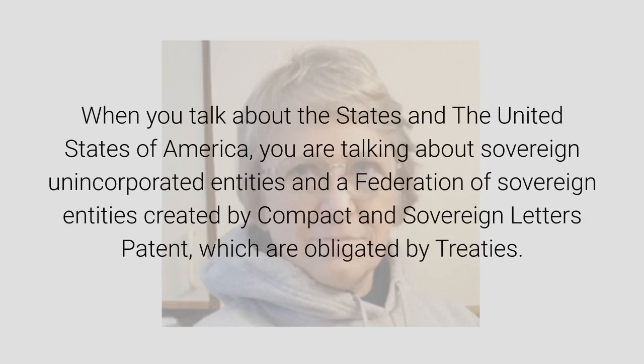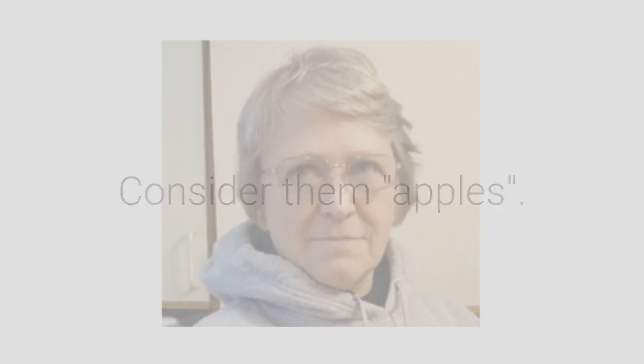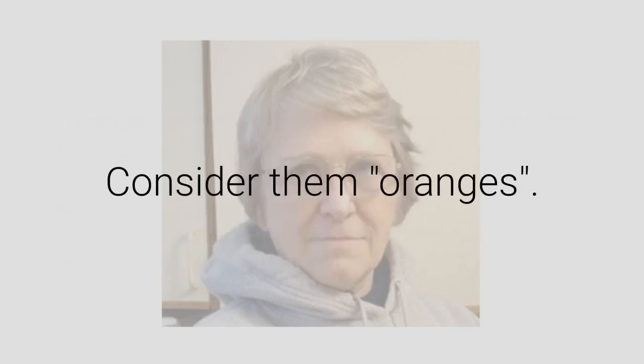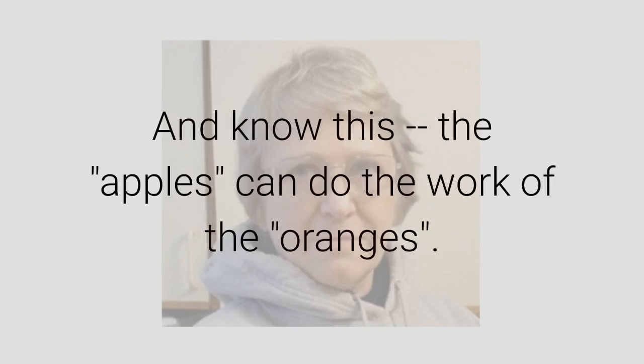When you talk about the states and the United States of America, you are talking about sovereign unincorporated entities and a federation of sovereign entities created by compact and sovereign letters patent, which are obligated by treaties. Consider them apples. When you talk about states of any kind, including those chartered by the British territorial government and the municipal United States government, you are talking about corporations created by charters issued by sovereign entities, our states, the Queen, and the Holy See, respectively, defined by articles of incorporation and obligated by constitutions. Consider them oranges. And know this: the apples can do the work of the oranges.